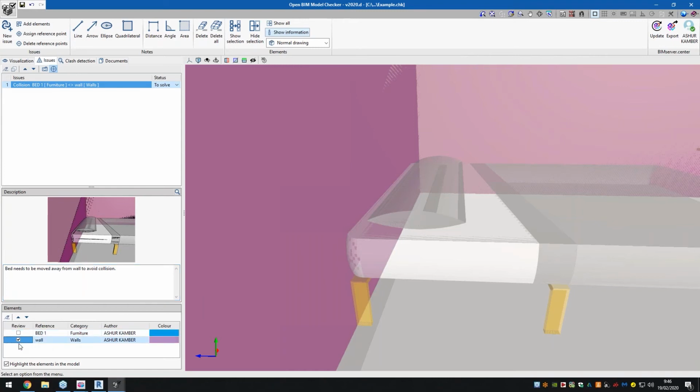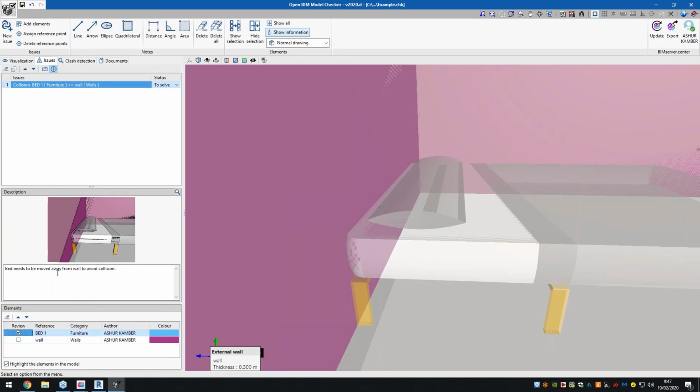If I select the wall here and I save and I update, then the person who defined the wall gets a notification saying the project leader has found a collision and something needs to be changed. Now that doesn't make sense. I would have to select my furniture modeler to make the change. Instead of changing the wall, we move the bed, right?